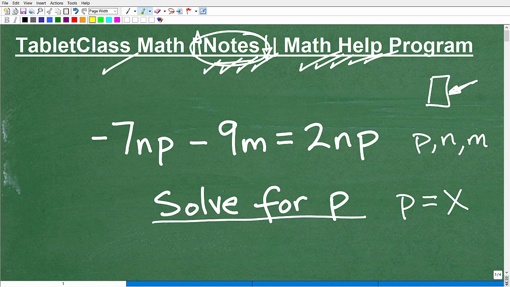Okay, so let's get into this problem. So we have this equation here. We want to solve for P. In other words, we want to rewrite this equation in terms of P. So it's going to be P equals. That's what we want. And if you notice here, I have these variables. I have N, M, and of course I have P. So I have to get all these P's together, and I'm going to have to shuffle all these other variables, N and M, onto the other side.